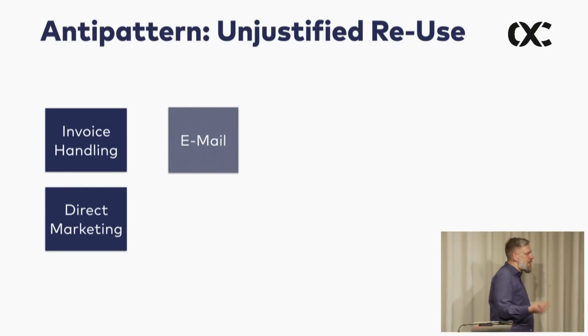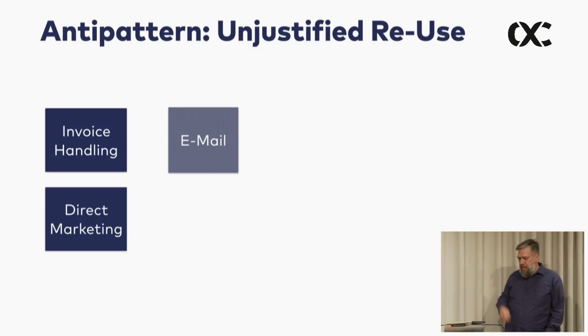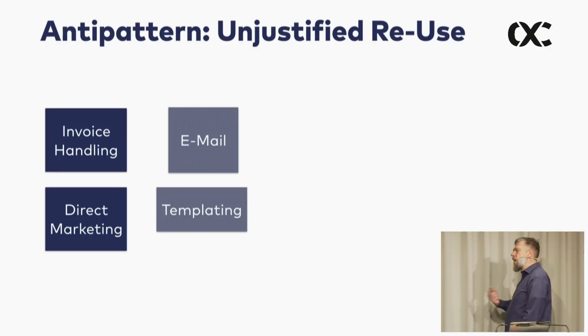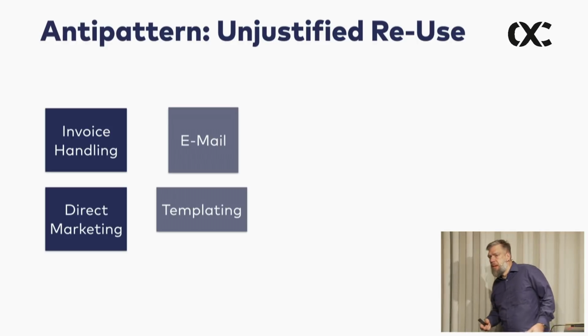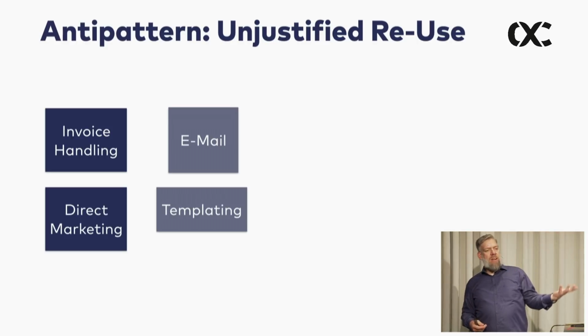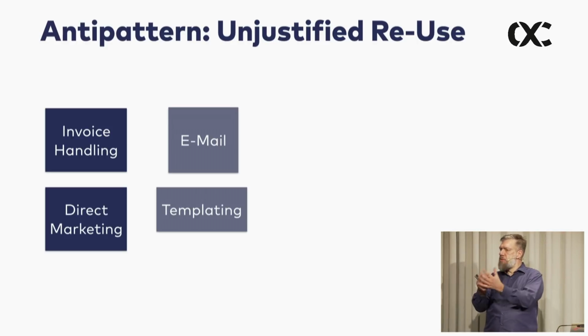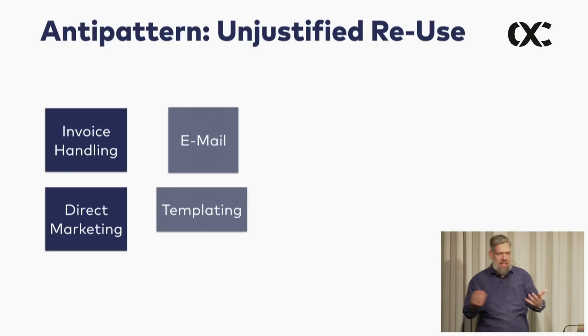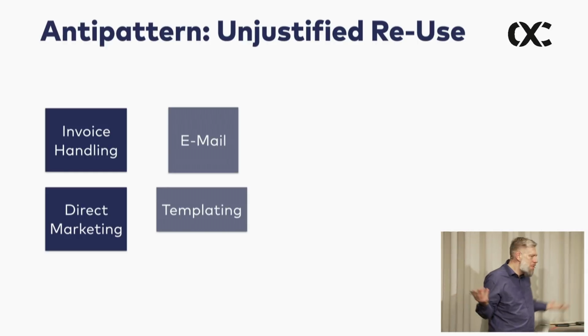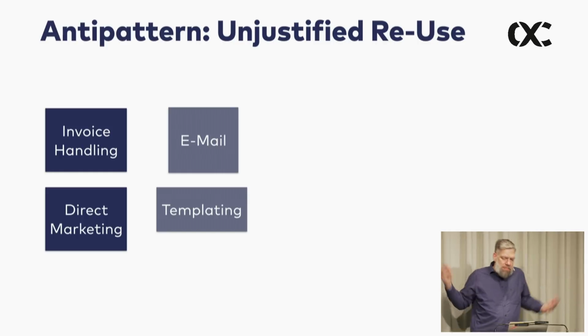Now, if you look at them, you might notice that both the invoice handling and the direct marketing have something to do with email, right? So maybe you extract that email part, which I still think is a useful idea. Meaning sending email could be done different ways. Maybe there's a general abstraction here. Maybe you could extract something like templating, where you can combine a form letter with some data to do a mail merge kind of thing, and then send. That could be done in both, maybe, right? So, yeah, okay.